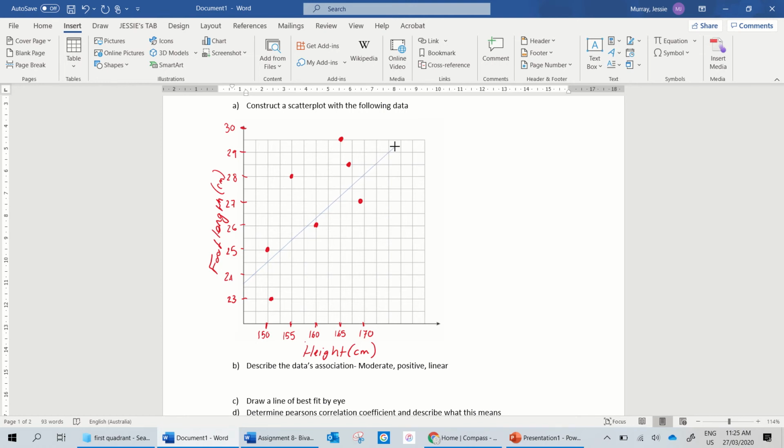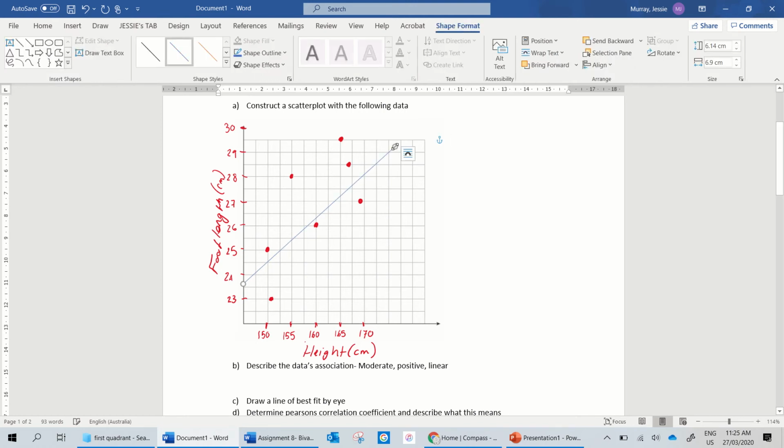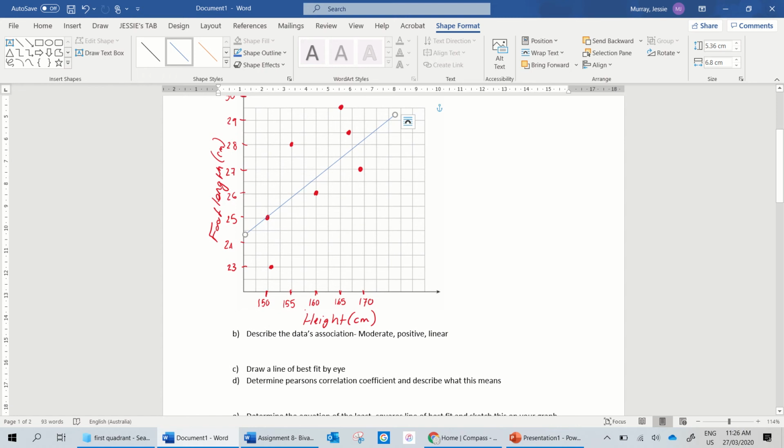So what you want to do again, remember, you want to try and make the distance between each dot and your line as small as possible. So I could put my line through that point there, and then I still have 3 above and 3 below, okay? So there's my line of best fit, and again, remember it's an estimation because you don't actually know what the equation of that line is, and that's when we look at your least squares line of best fit. I can never say that right, but you know what I mean. So I've drawn my line of best fit by eye.